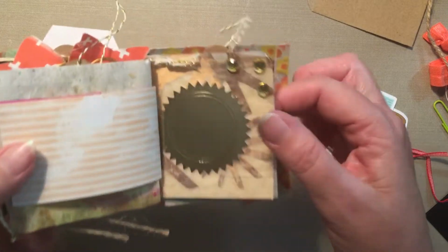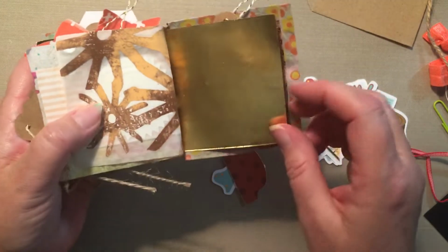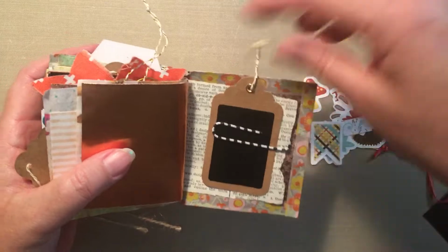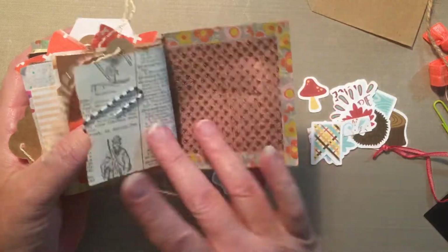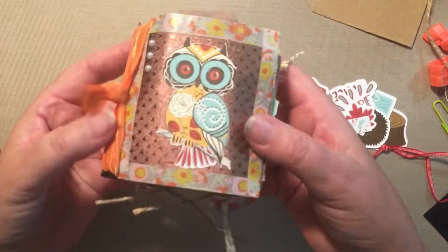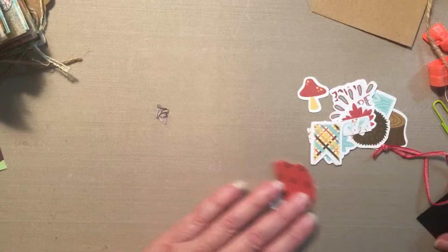Okay. I have a little gold sticker and some little gems. Look at how pretty this is. So there's plenty of room for me to journal or write just a little something. Yeah, and then this is the back of it. So that's my little 3x3 inch junk journal that I'm going to use.